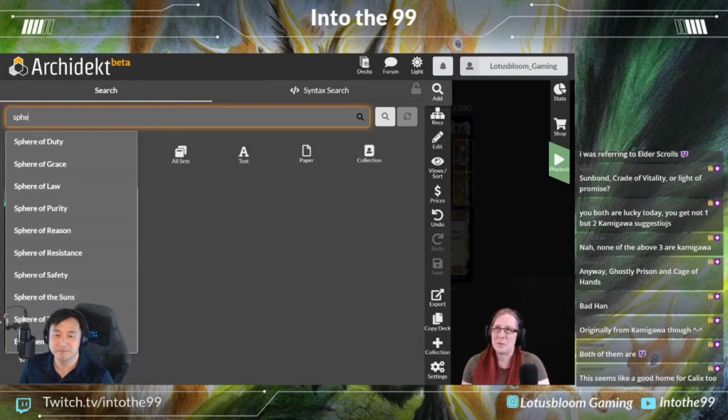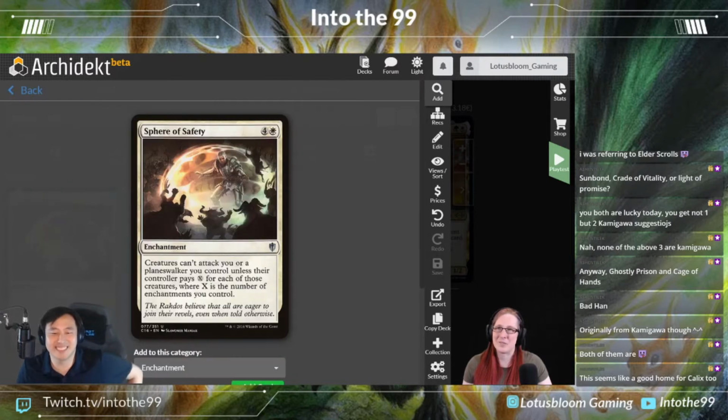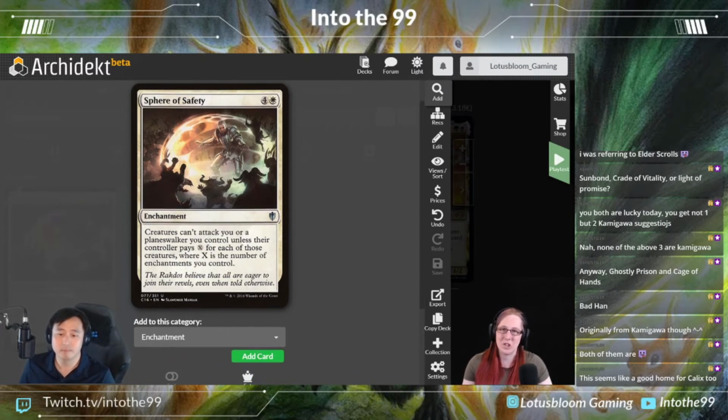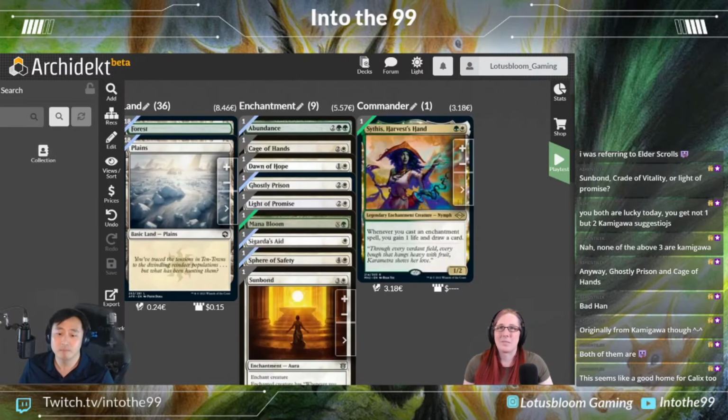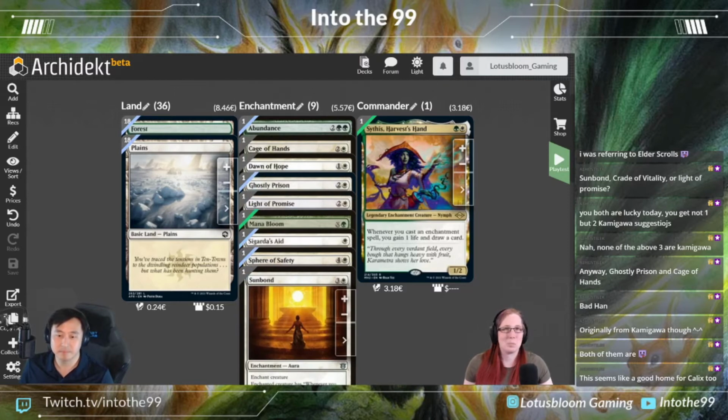Talking of Ghostly Prison, though, I'm going to be a little bit dirty, and you're going to one up, aren't you? Sphere of Safety. Sure. Four and a white enchantment. Creatures can't attack you or a planeswalker you control unless their controller pays X for each of those creatures, where X is the number of enchantments you control. At a minimum, it's going to be one. If we have a commander, it's two, and then just keeps going from there. Yep. It's just going to be disgusting. Pretty much.